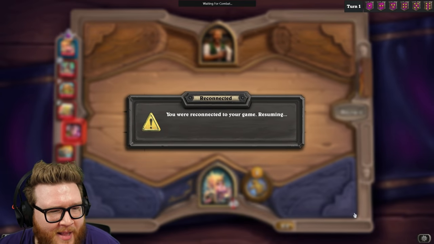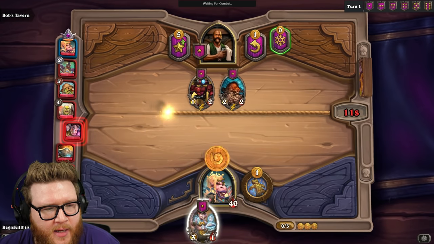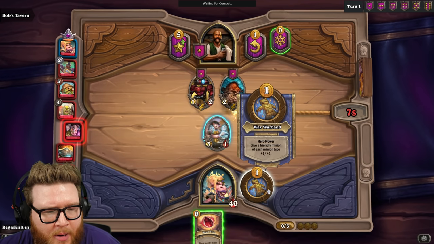Ah, we got a Blackthorn in the lobby, at least. Hey, a Quilboar. Oh, my God. I love it. Let's wait. We might want to buff something else. Next turn, we'll probably buy and button, right?